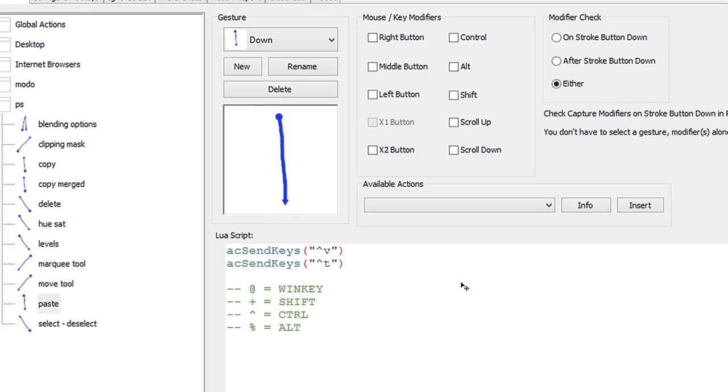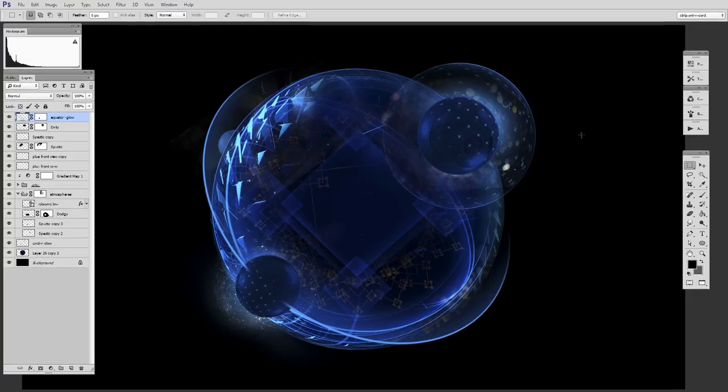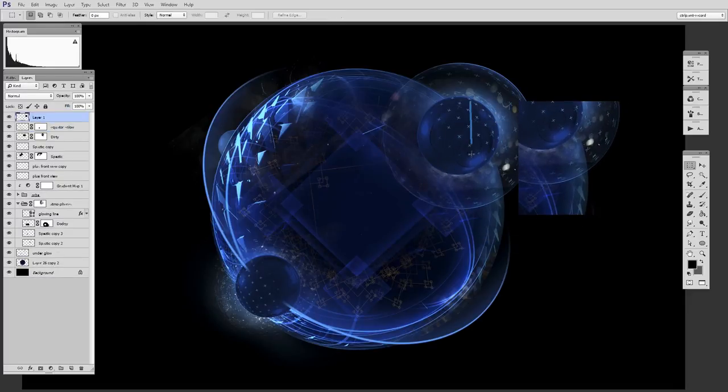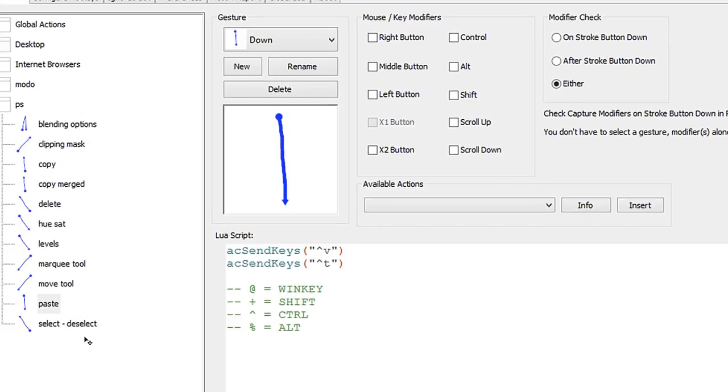So a neat thing worth looking at here is that these are just my Photoshop gestures, but I have them for other software too. Strokes Plus is aware of what software I'm currently using. So what it'll do is first check what software am I using. And then I deliver my gesture and it says, in Photoshop, down means paste and then free transform. But in my internet browser, the down gesture actually means just normal paste, Control V. So from a technical standpoint, I'm ready to go. There's a lot of power here, but now I have to start thinking about what's my strategy.